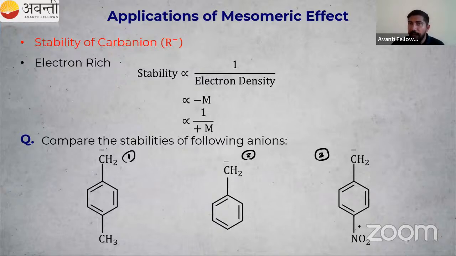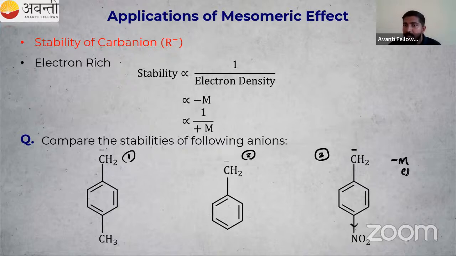So why? We have the NO2 group. NO2, nitrogen and oxygen. There is a double bond. Oxygen is a villain. He will take the electron from nitrogen. That bond is broken. Then nitrogen will ask the ring to give some electron. Then what will happen? The electron density on this carbon will also decrease. So NO2 is taking electron from the ring, so it will show a minus M effect.